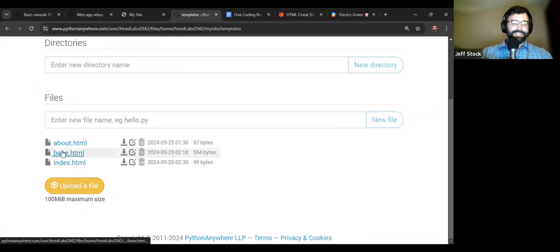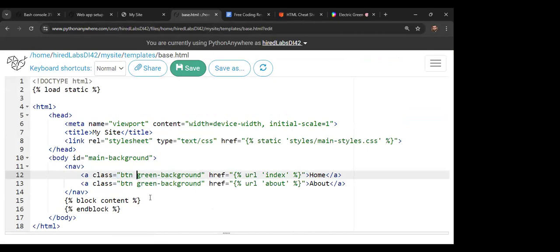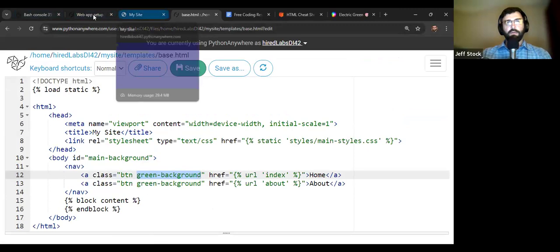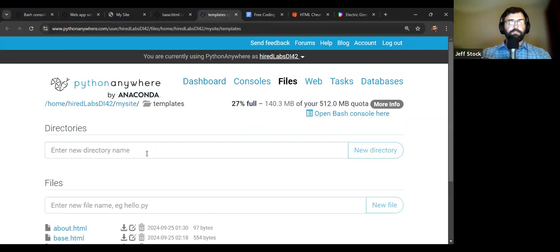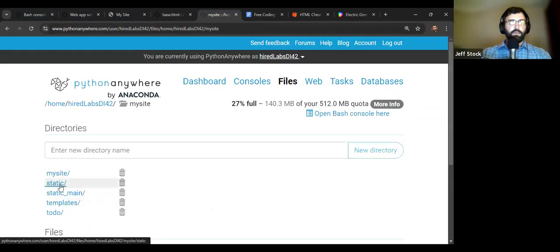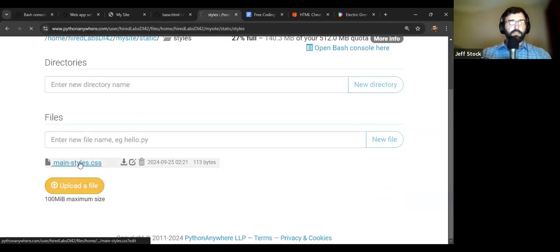So in our base.html, we just put the class of green-background inside of this string right next to button. That's what I named green-background in our main styles.css.